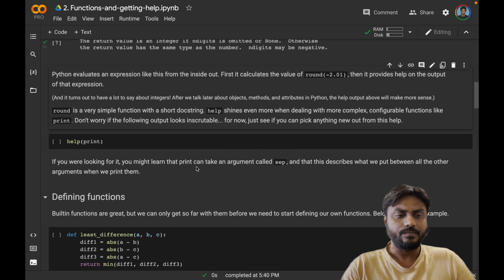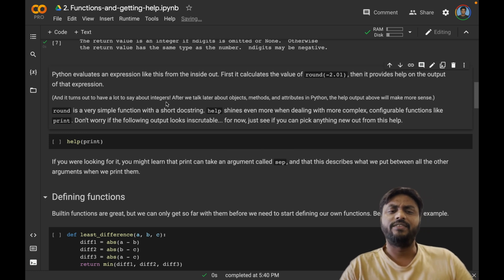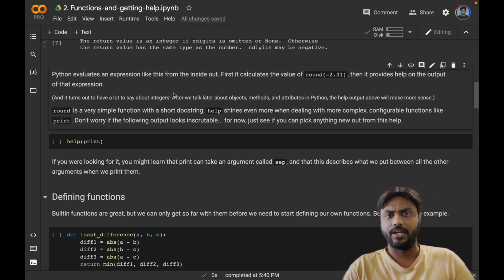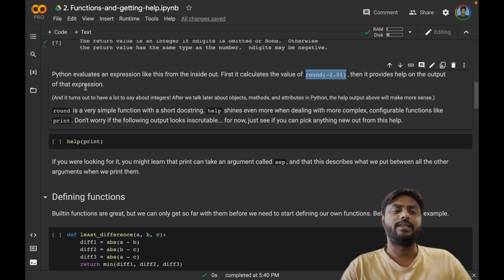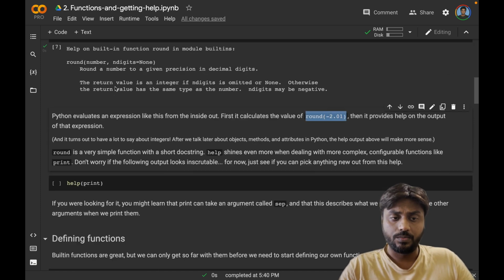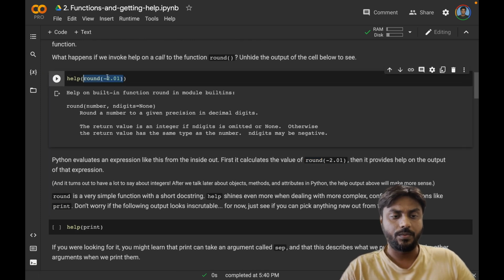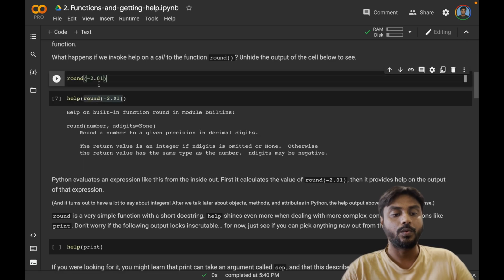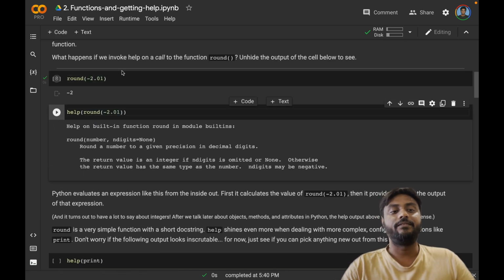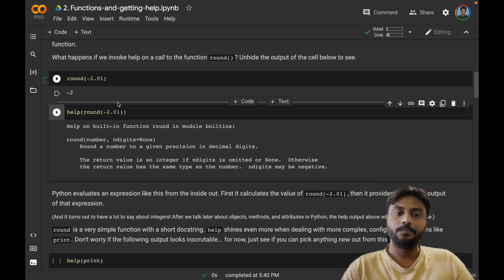Okay, now Python evaluates an expression like this from the inside out. So first it calculates the value of the function round, and then it provides help on the output of that expression. So essentially what went on previously was round of minus 2.01 will yield what? Minus 2, right? So let's just test that out quickly because it will only return the integer value.